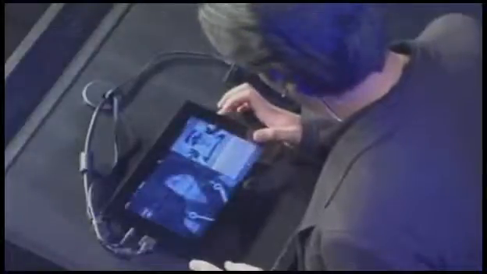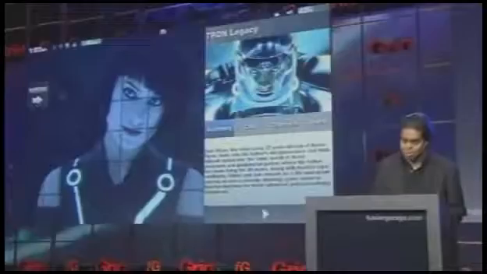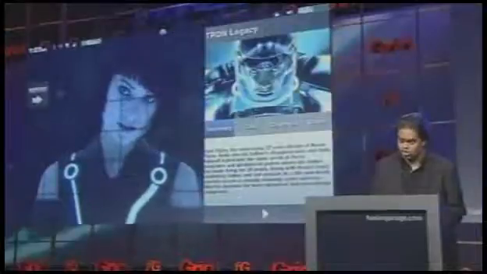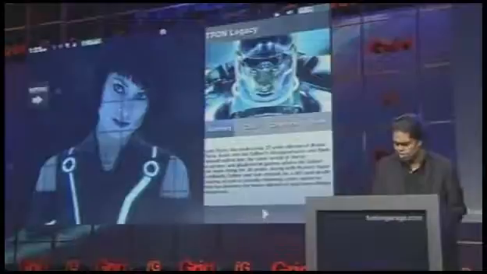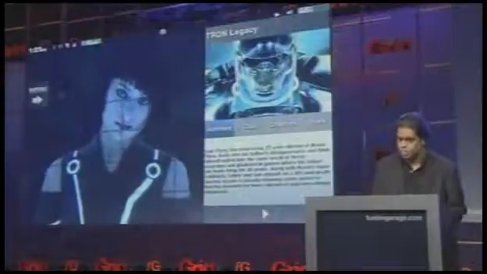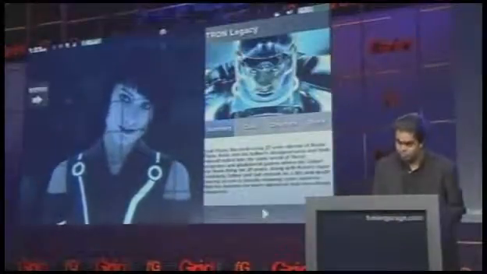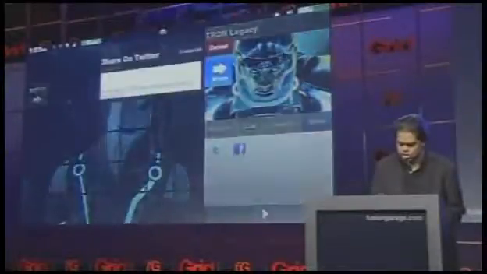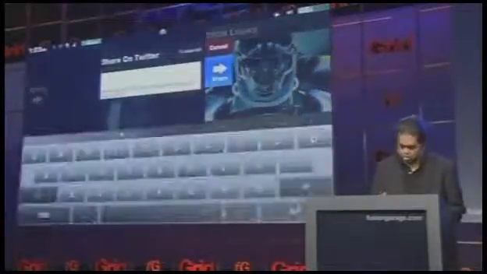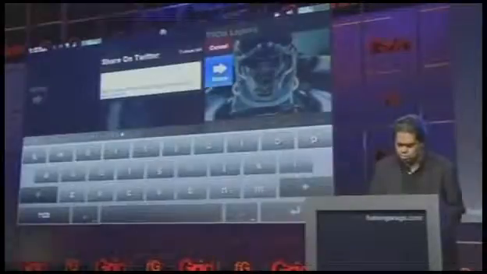I'm going to click on Tron Legacy, and this will bring me to a detailed view of the video gallery because I've made a choice. And over here you can see a summary, cast, chapters, and share. So we said it's a social OS. You can share from every function. I'm going to click on share here. I'm going to click on Twitter, and that gives me the ability to share to Twitter. But I'll just leave this alone. I don't want people to think I'm watching a movie, so I'll cancel and not share.